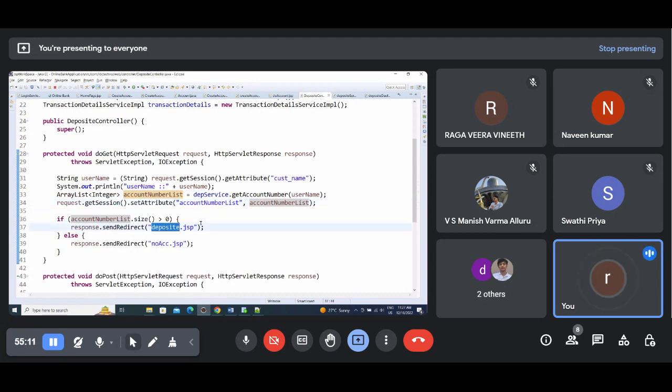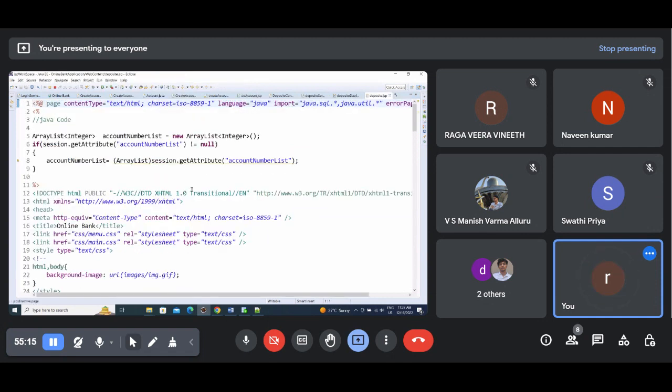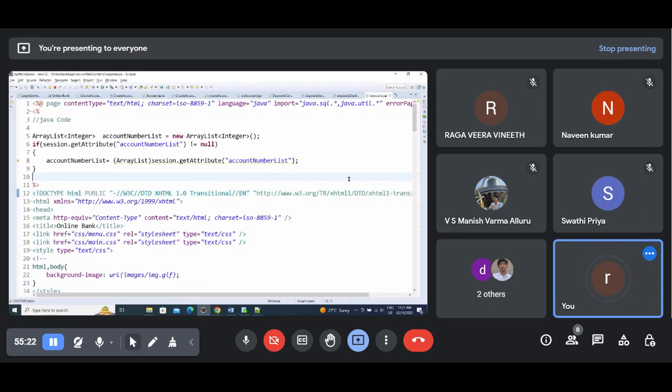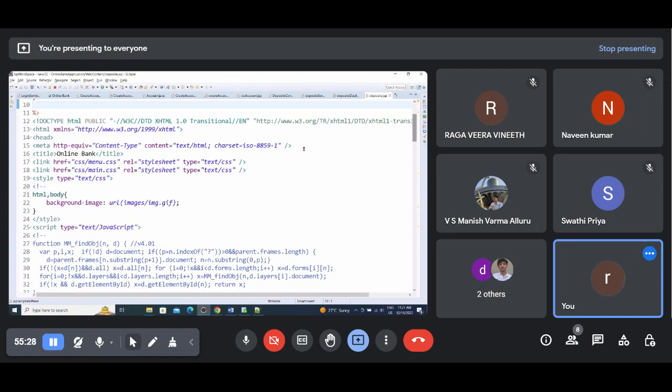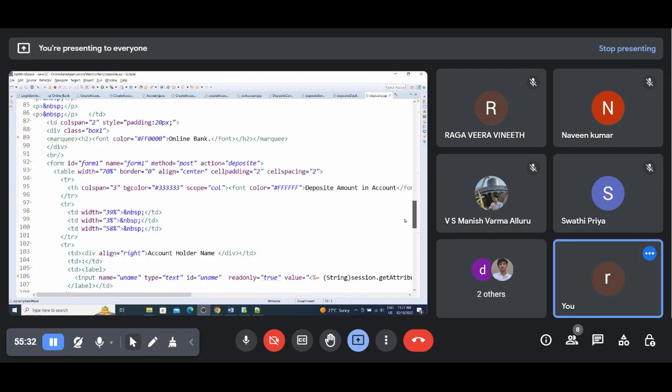Now open this. This is the page that we are seeing here. Let's see here: the account number list I'm getting from the session. After that, let's go on and come down.